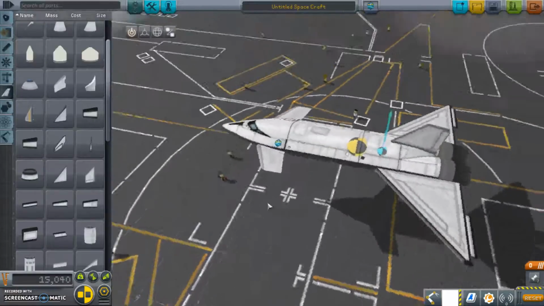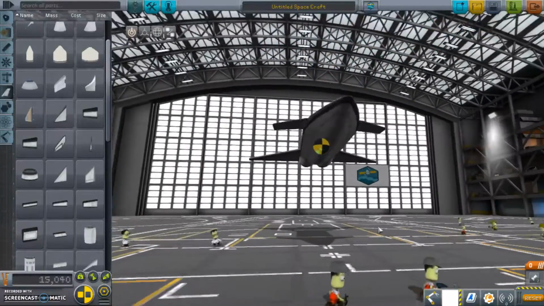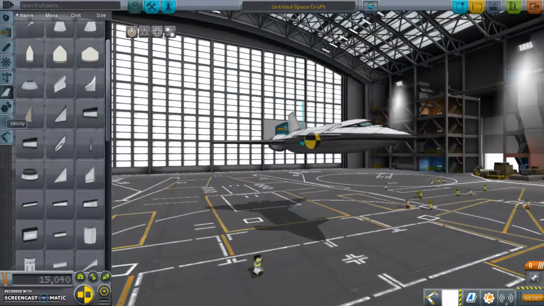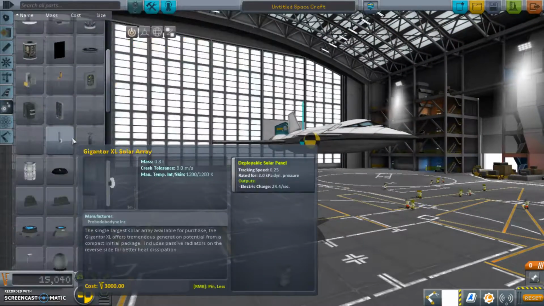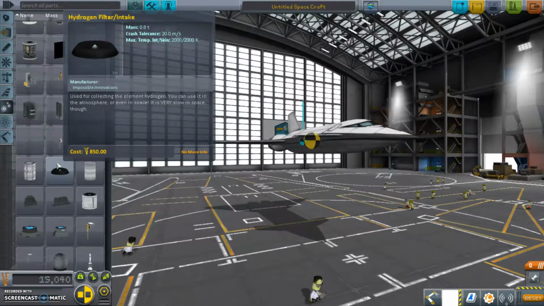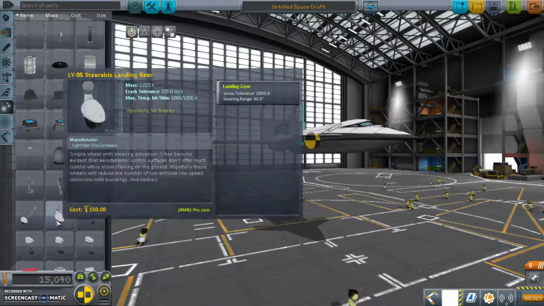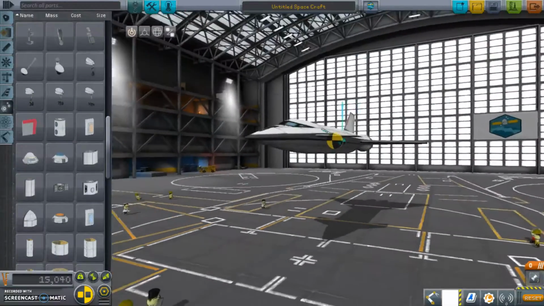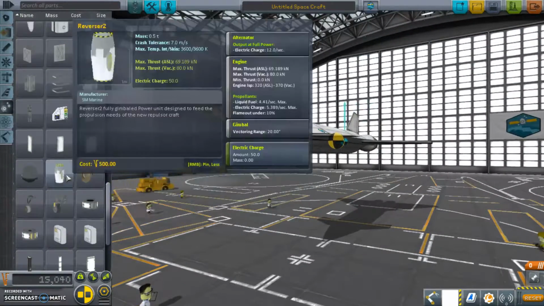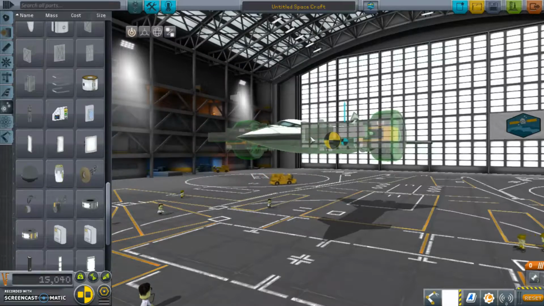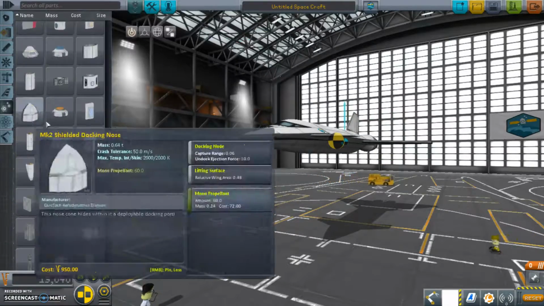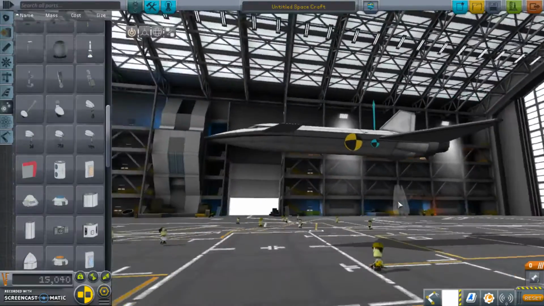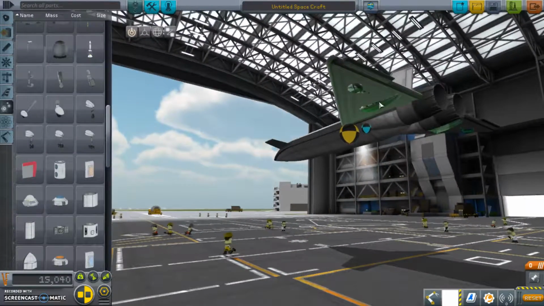Now, it's a proper thing, don't you think? Wait a minute. No, it's not. It doesn't have any wheels underneath of it. And if you wanted to have something, I have HyperEdit to do this, but if you wanted something to be a seaplane or a boat with vanilla parts, you can put like big giant wheels on it like this to get it over into the water. But a basic plane usually has stuff like medium landing gear.